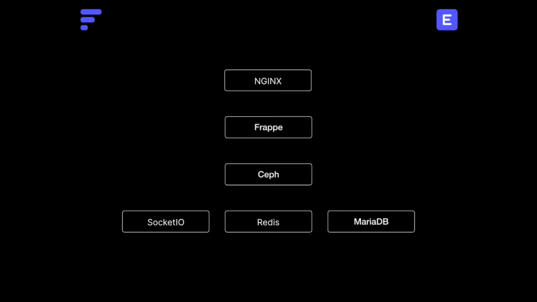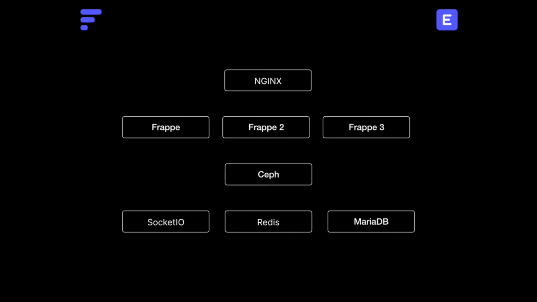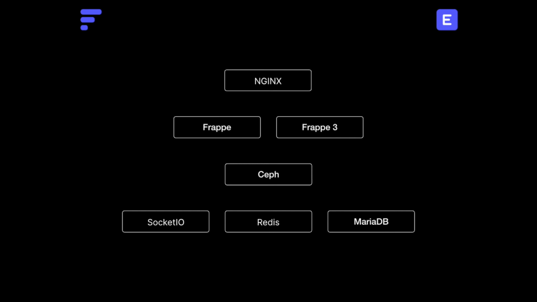So we come back to Backbone architecture. This lets us add Frappe workers as you want, as many as you want. And you can also remove Frappe workers if you think your load has gone down, right? And it's just not Frappe. The Ceph storage system we have used also allows you to do the same. So if you, let's just say, need more storage, you can add more Ceph nodes. If your reads or writes requirement increases, you can just add more nodes, or even in case of reduction, you can remove these nodes. And as always, no one is stopping you from doing that.